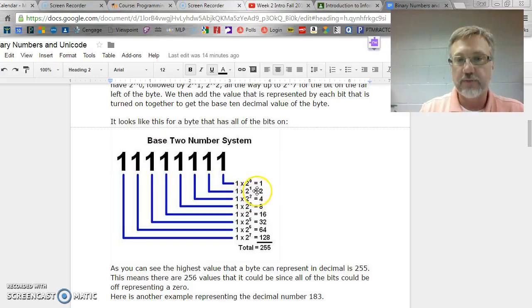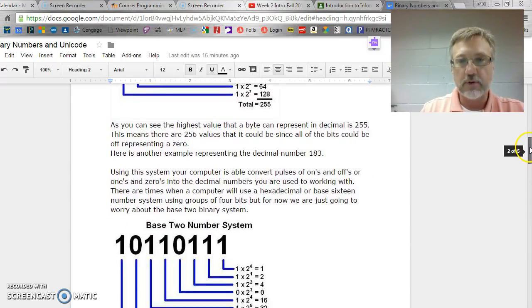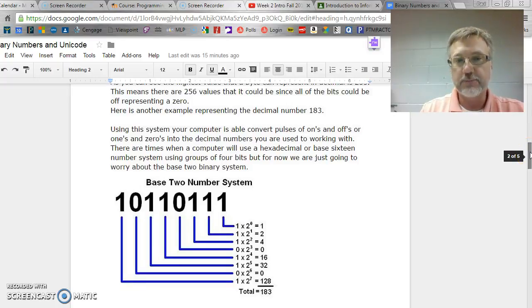When you go up that, 2 to the first is equal to 2. 2 to the second is 4. It basically just doubles in value each time you go up here. So when a bit is on or a 1, its value gets added to the total. So when you have a byte where all the bits are turned on, its value adds up to 255, okay? Now, that's how we convert numbers back and forth from decimal to binary that the computer can understand.